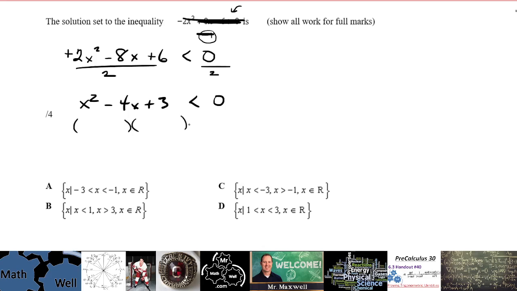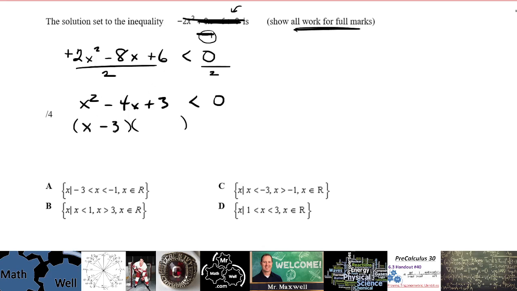The long way would be using the quadratic formula, finding the roots, and then testing points in between those roots. That's the longer way. The easier way, and I would suggest, is using sign analysis, which might be a little bit quicker. I didn't require you to do sign analysis here, but that's probably the way you would pick. That or finding the roots and using test points. But I'll show you sign analysis because some of you needed help with it, which we'll talk about later as well.